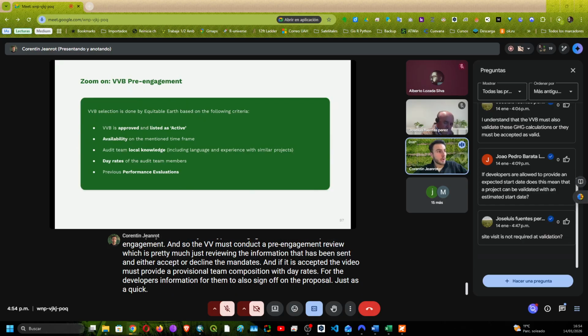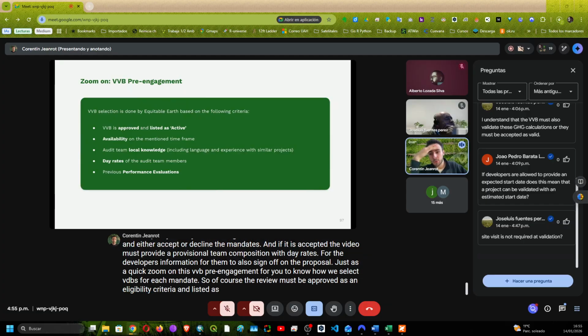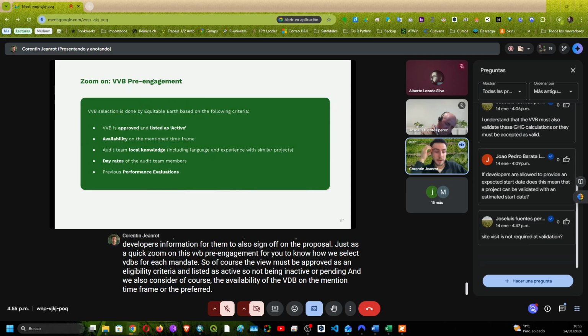Just as a quick zoom on this VVB pre-engagement, for you to know how we select VVBs for each mandate. Of course, the VVB must be approved as an eligibility criterion and listed as active, so not inactive or pending. We also consider the availability of the VVB on the mentioned timeframe or the timeframe preferred by the developer.